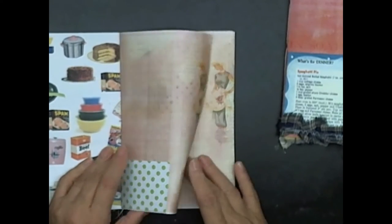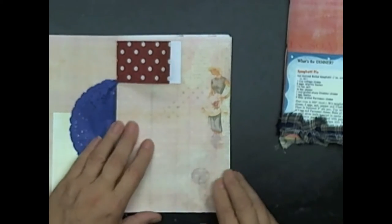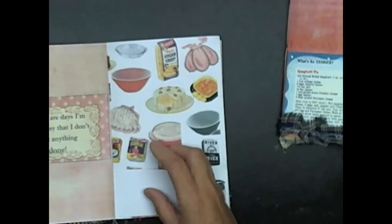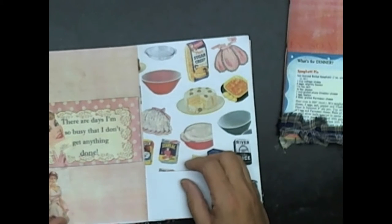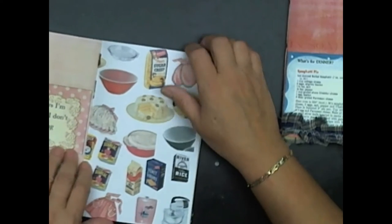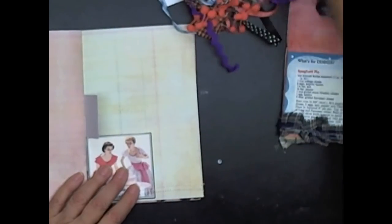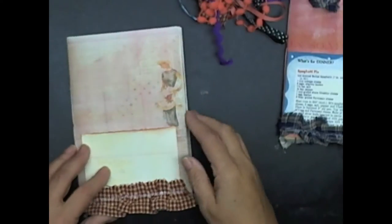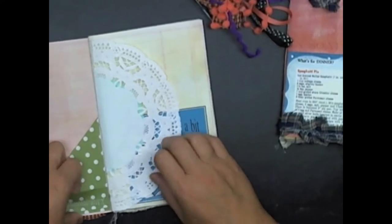Now, let's see where else I could put some. This is a pocket here. This goes there. There's nothing really there. If I put something here, it's going to take away from this. But I could probably add something. Okay, this is like this. I could probably add something there. It doesn't necessarily have to be rickrack. Let me see. All right, here. I would like to add something here.